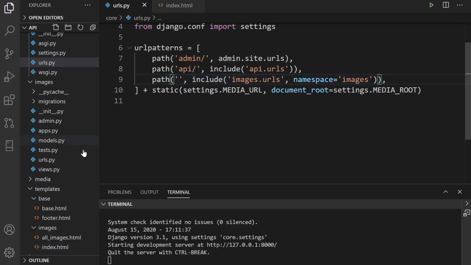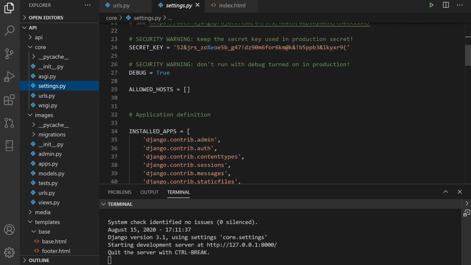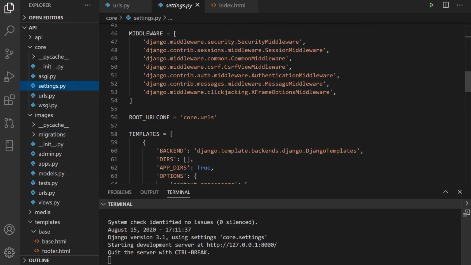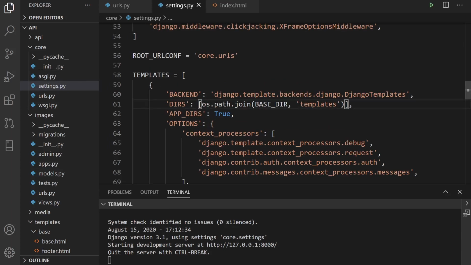So secondly, we're using templates, and we haven't configured those yet, so we need to go into settings, and then we need to go down to the templates here. We need to configure the templates. So what we're doing here is similar to what we did previously at the bottom. We're just going to use the OS to create a path using the base directory of our project, and then a folder called templates.